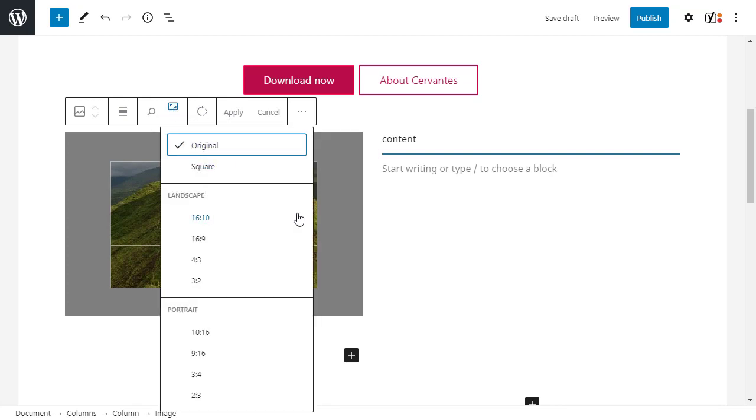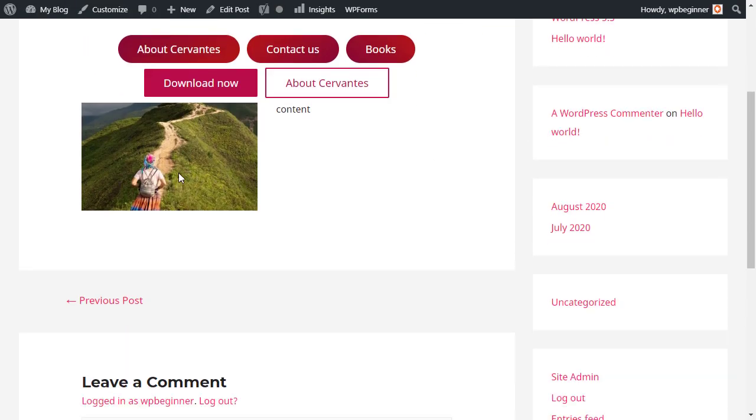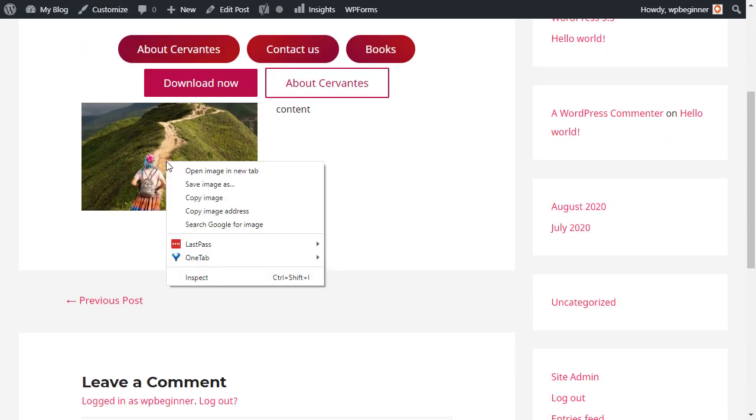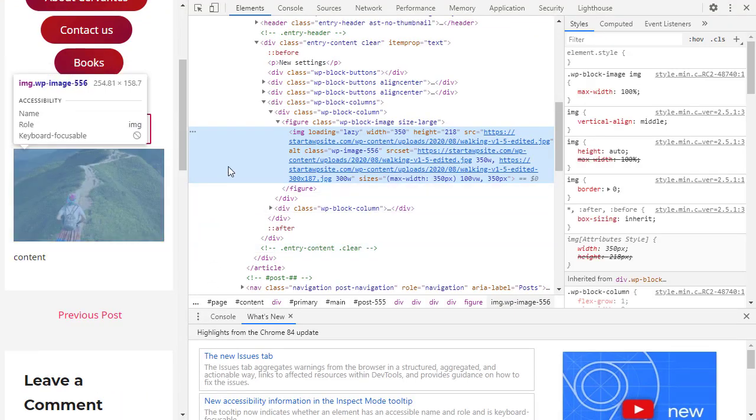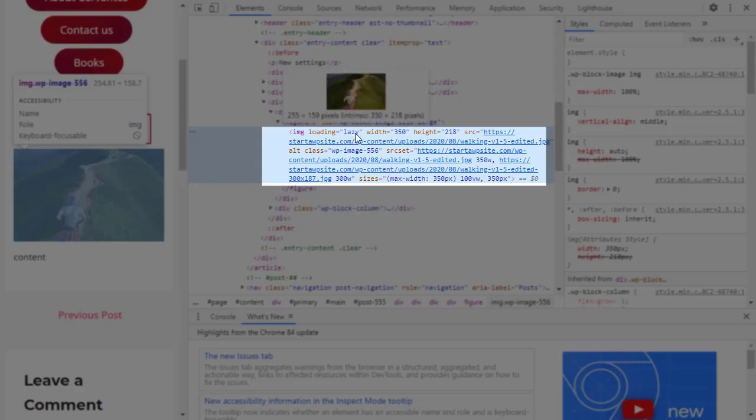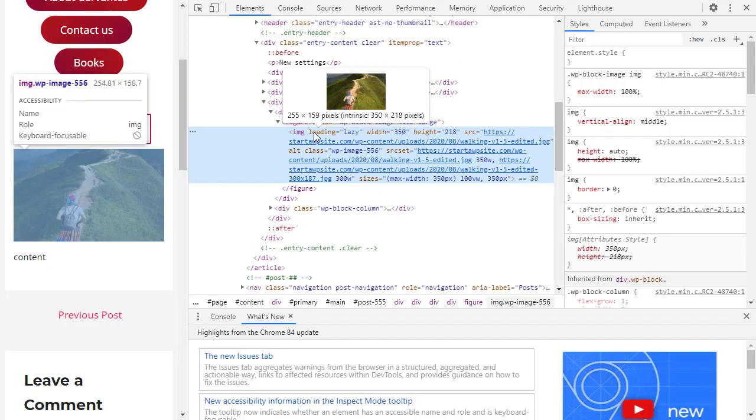Another area with images is that with WordPress 5.5, they will have a default lazy loading of the images to someone's browser. And this will happen with all of the major modern browsers except for Safari. So with lazy load, it will automatically add the loading attribute to the image, and that will support all web browsers.